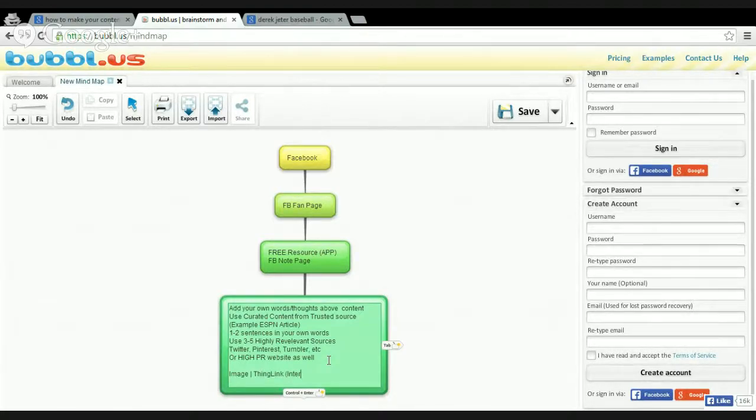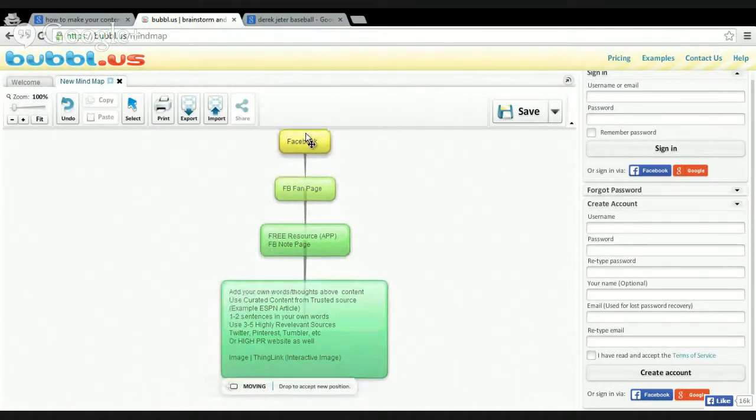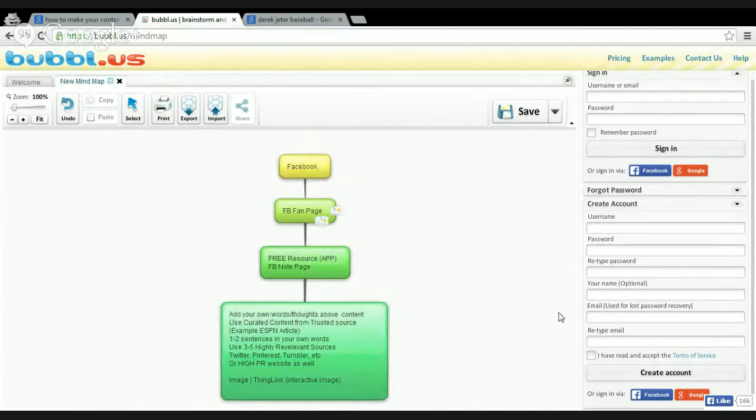And this is an interactive image. And that's literally part of the social tap training. So I'm uncovering a lot of different stuff here for you guys that I don't typically do. But there you go. So that's essentially what I'm doing.